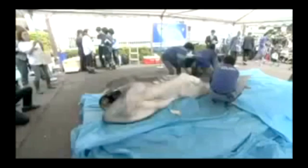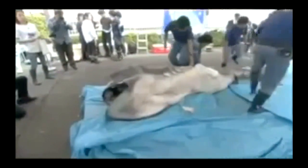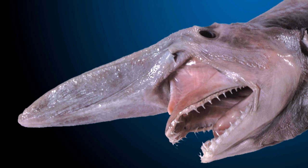And finally, commercial fishermen have caught 2 unusual deep sea sharks in the last week. They netted a rare megamouth shark off the coast of Shizuoka in Japan, in what is thought to be only the 58th sighting ever of the deep water animal. The female shark was caught at a depth of 2,600 feet and weighed close to 1,500 pounds. Meanwhile, shrimpers fishing in the Gulf of Mexico pulled up an 18-foot goblin shark from 2,000 feet of water.